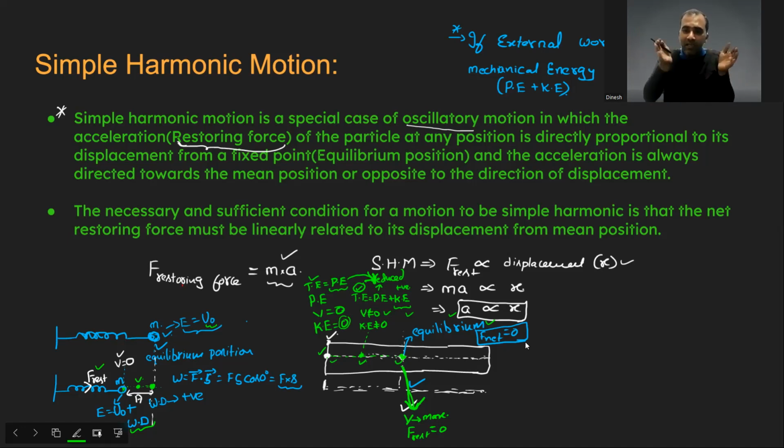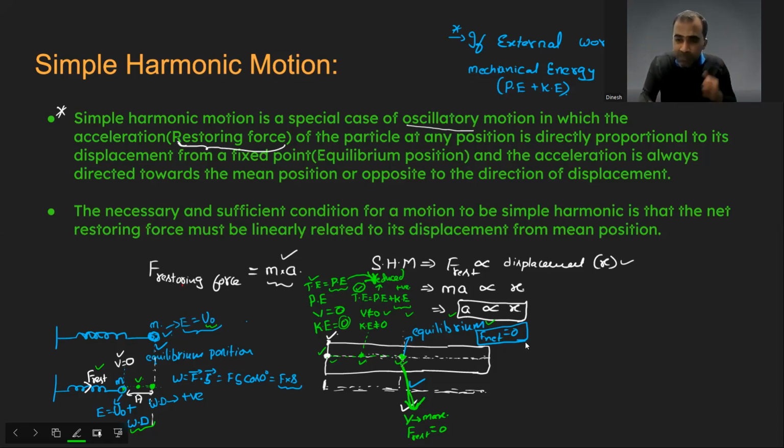When the spring is having its original length, there is no need for spring to apply restoring force. Spring always tries to restore to its original length. When you expand it, it tries to restore to original length. When you compress it also, it tries to restore to original length. Once it regains its original length, there is no need for the spring to apply restoring force. So when it comes to this point, restoring force has become 0.